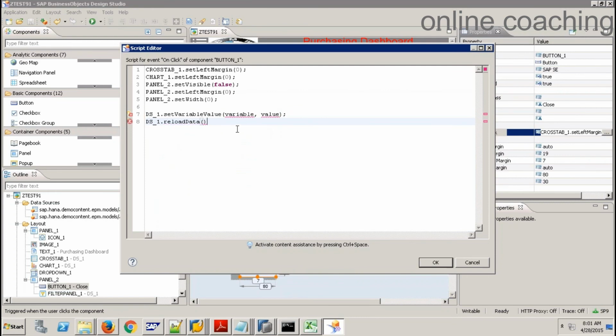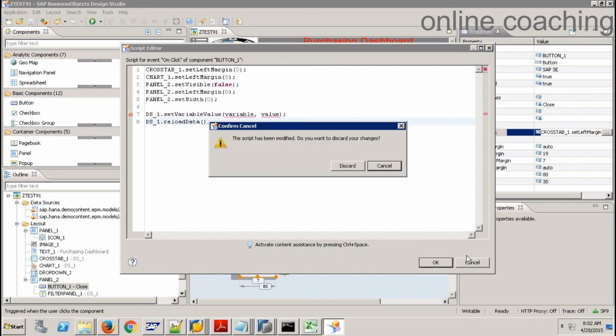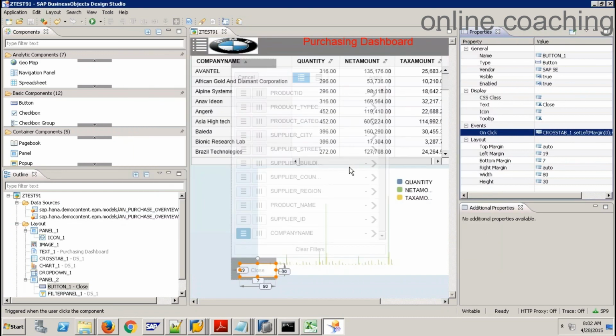So when I do this reload, first it will pass the value we have in the text box. You pass the value to this variable, which is the input parameter in your view, which will be used in the calculated column. Then you say reload. After it takes that value, it reloads the data source and the calculations are reflected. In fact, you can use scripting and do lots of stuff.